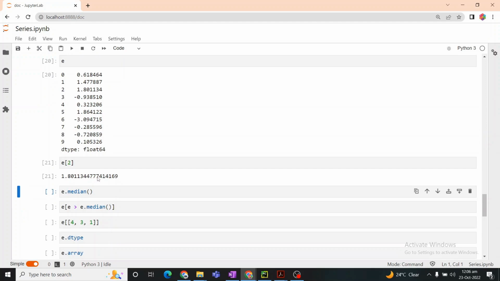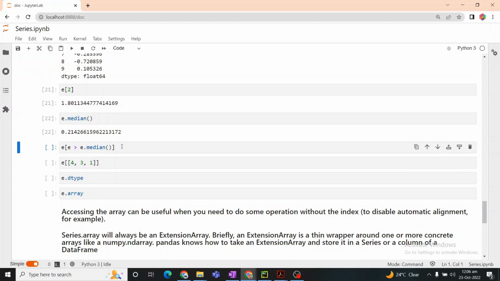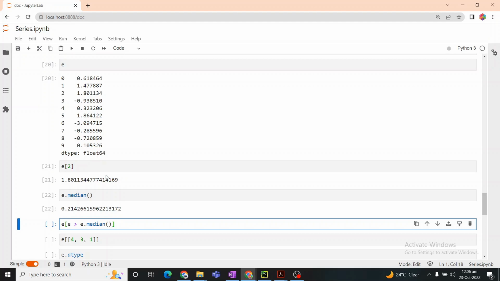Now we want to obtain the median. Median is a function within pandas and numpy, and we will be executing this query. So we can see the median value of the series is 0.242142266 and so on, and we want to obtain the values of e within the series that are greater than the value of the median.